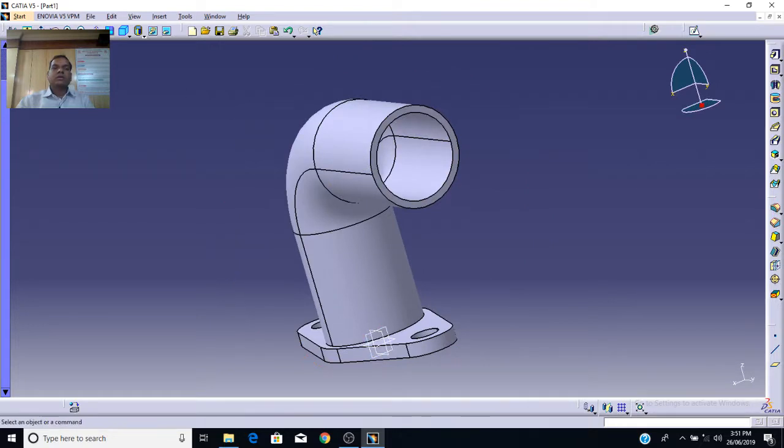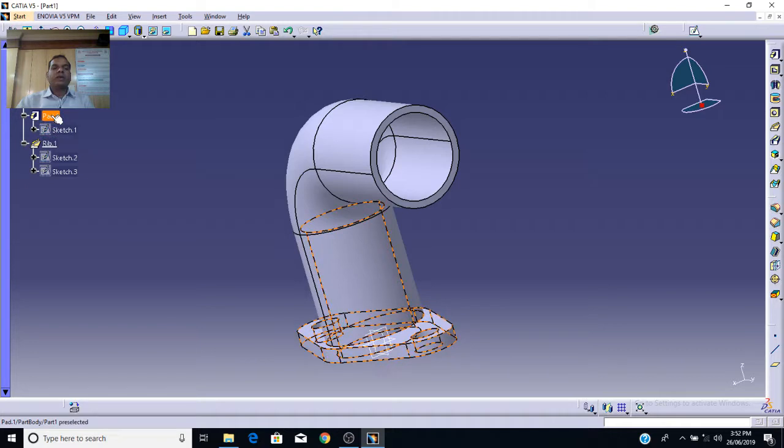Now the same flange I have to copy. As I have told, whatever operations you have done are there in your tree. So I have performed a pad with the help of sketch 1 and a rib with the help of sketch 2 and sketch 3.